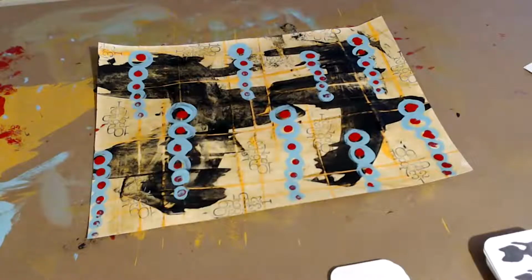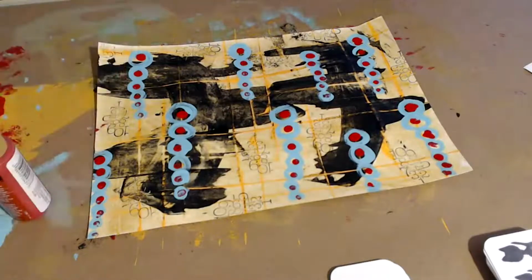What I need to do is have a jelly printing session and go through all this paint and get all the bottles that have next to nothing in them out of here so that I can go buy new paint. Let's use some lipstick red. What do we want to do with lipstick red? Let's pull something out of the bin of stuff. Oh, bubble wrap. It hasn't called for bubble wrap yet, so let's use some.